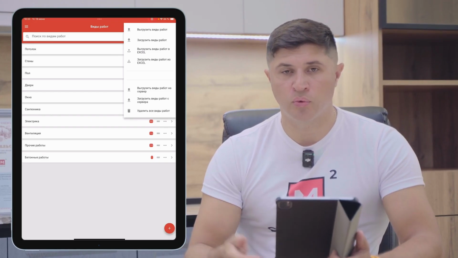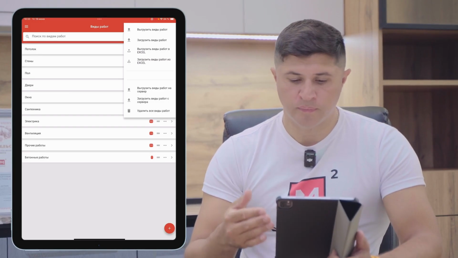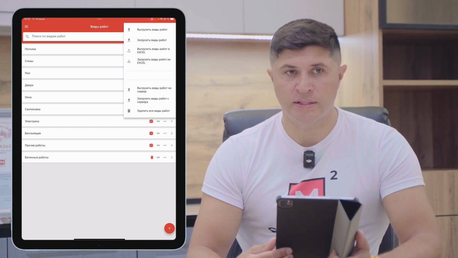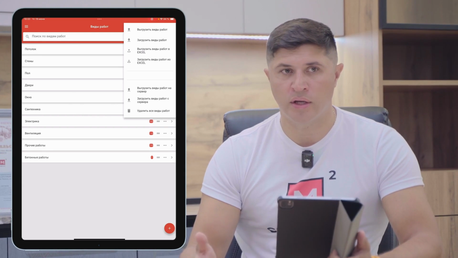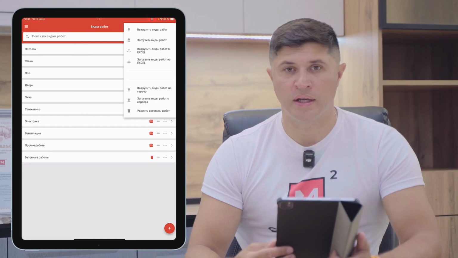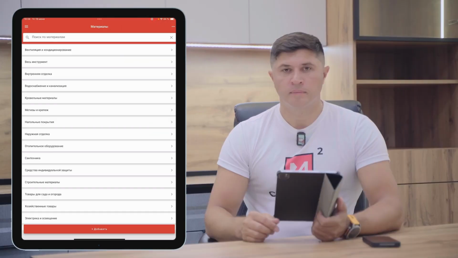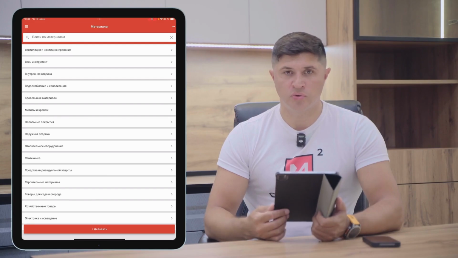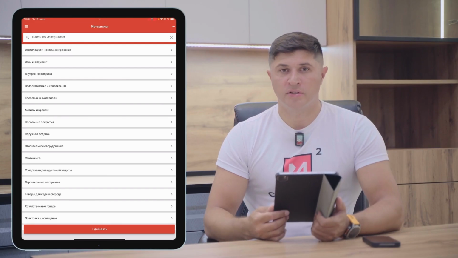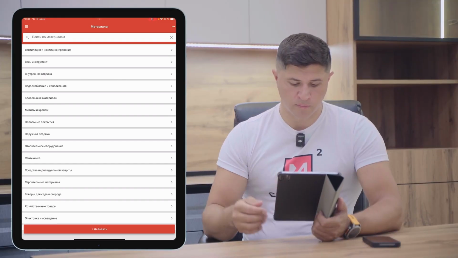This will allow you to pull in all the data you have already customized for yourself from the server. You also have the option to completely delete the entire nomenclature and create your own from scratch with all the work types. All of this is to help you personalize the device as much as possible and work on it more efficiently. We also have the ability to do this not only through an Excel file. You can add the list of materials you use in your work. You can add them directly within the app.